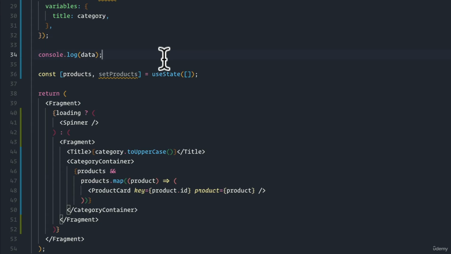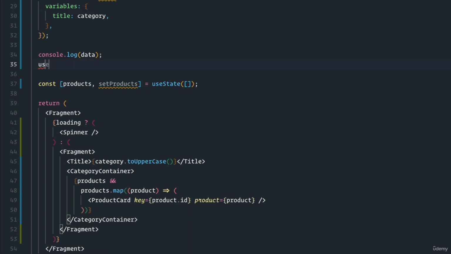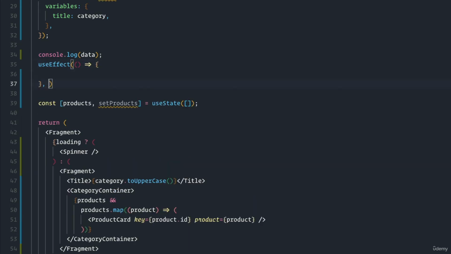In order to do that, we can say directly inside of a useEffect, because we want to run a useEffect whenever we want to modify our data. And we'll run it every time category changes and every time the data changes.